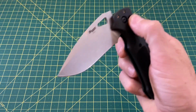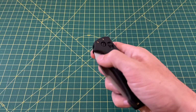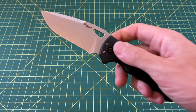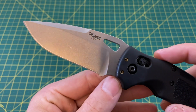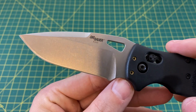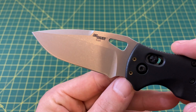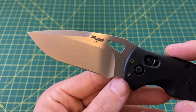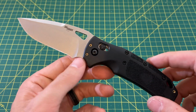As for this cutout on the blade, it still works really, really well. I don't know how it does, but it does, and it's very easy and a joy. And I definitely, absolutely, without a doubt, prefer this stonewash blade over the coated blade. Looks so much better, and it's a really nice stonewash that Hogue's put on this. So big props there. Love this blade, love this edge. Just a great profile and design all around.